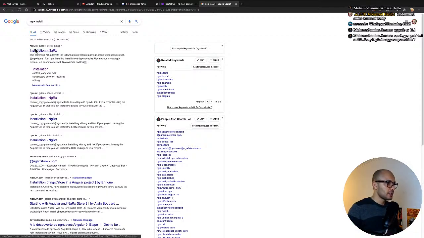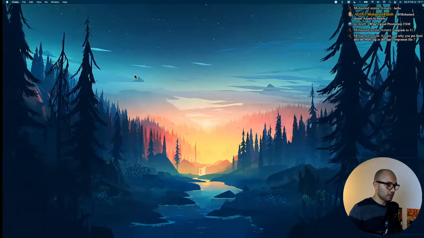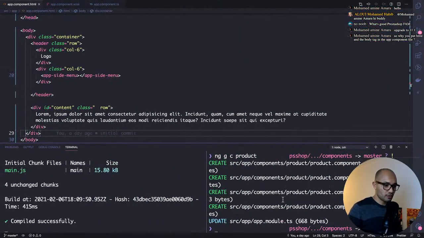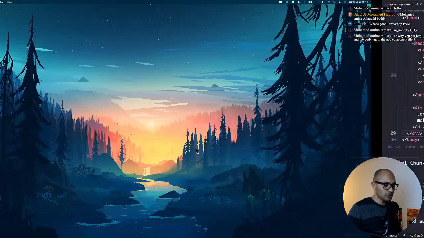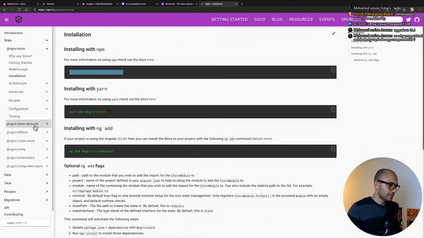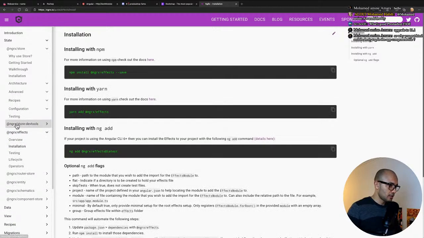So as I said, let's go ahead and install NgRX. Again, we have three choices. We can use Yarn or the CLI, or simply stick with npm. You can pick whatever option you want. So back to my terminal here. I'd also like to install NgRX effects because we're going to need them later, and also the dev tools.